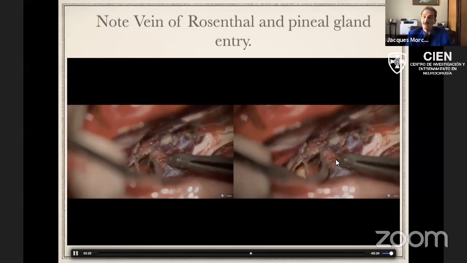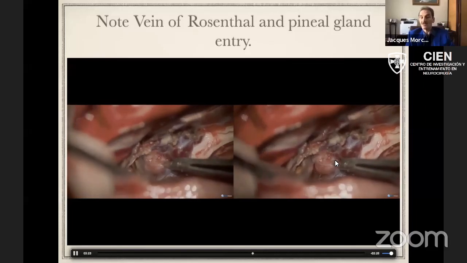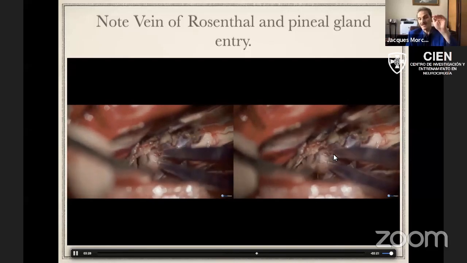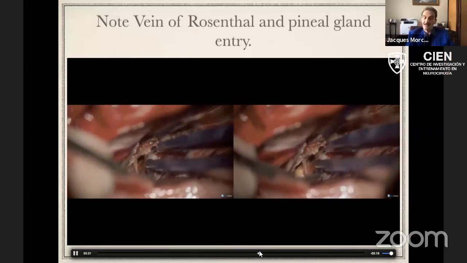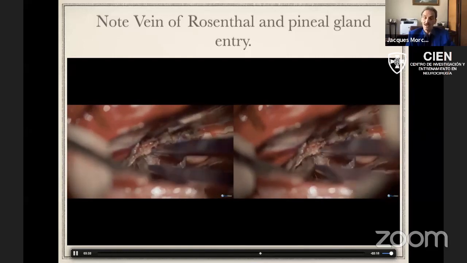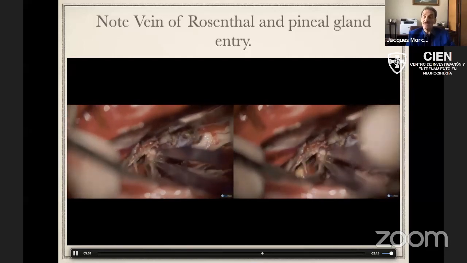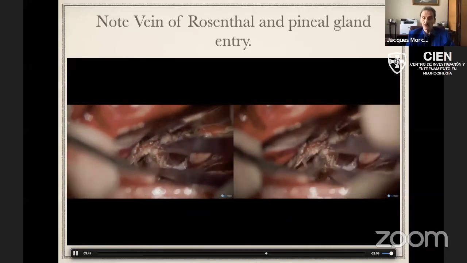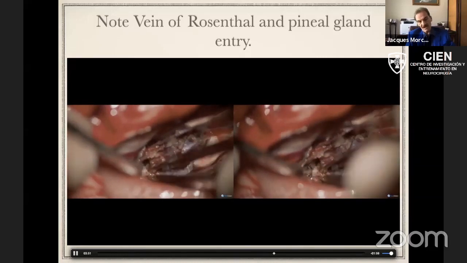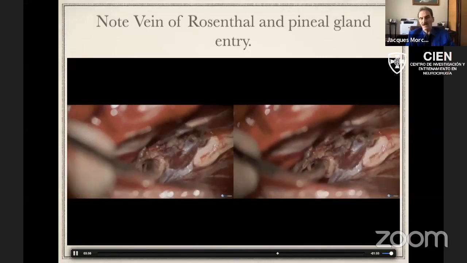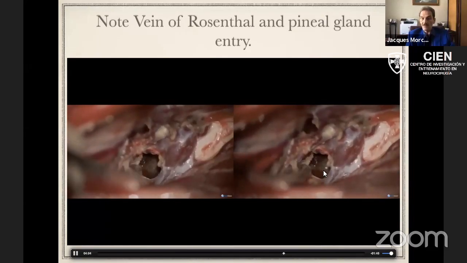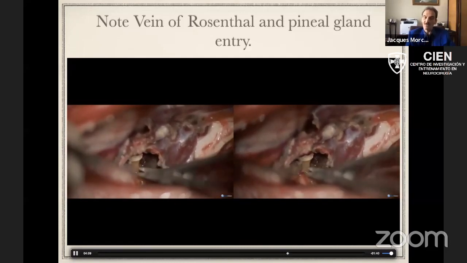So the collicular plate is here. It is perfectly fine to enter through the pineal gland, certainly in an adult, and this was the best entry point looking at the navigation, and I chose to do that between precentral cerebellar vein and vein of Rosenthal. You obviously don't want to damage those veins. The precentral cerebellar vein, you certainly could sacrifice it, but I am not willing to sacrifice the vein of Rosenthal. And here is the cavernoma. Look at our trajectory. It's just perfect down the axis of the cavernoma.